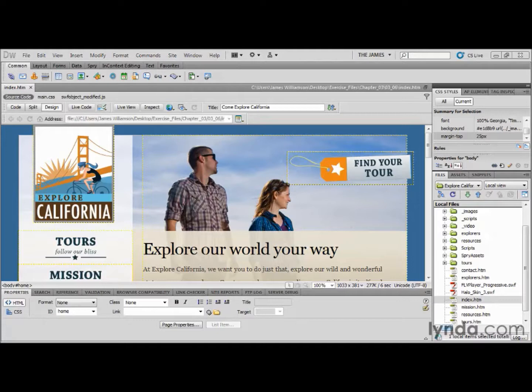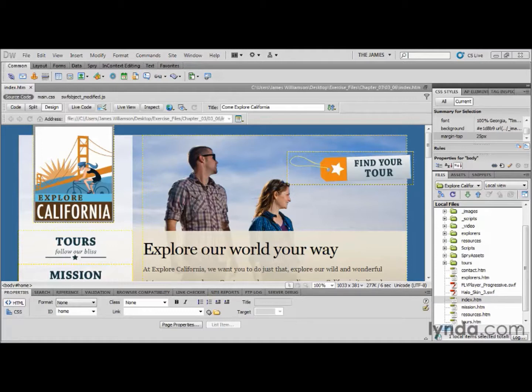This can prevent rendering errors from one browser to the next and help you ensure a consistent experience for all visitors to your site. Dreamweaver allows you to set up multiple browsers for testing and also gives you an internal testing environment using Live View. So here I have our index page open, and I want to talk about using Live View first. Now, Live View uses the integrated WebKit rendering engine directly inside of Dreamweaver.